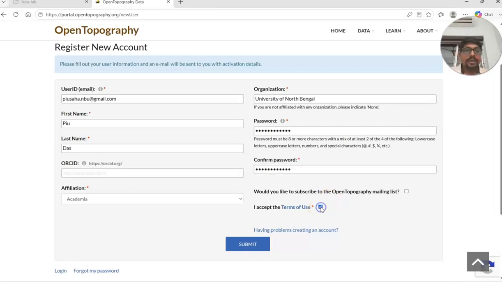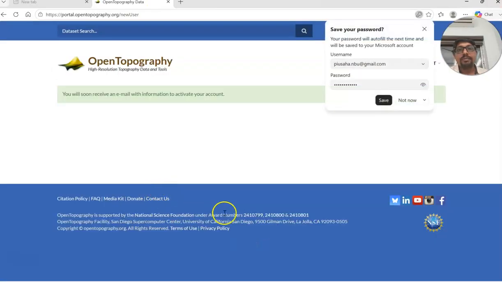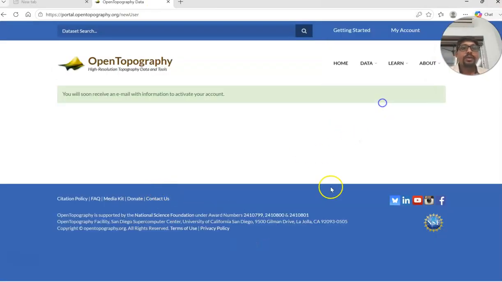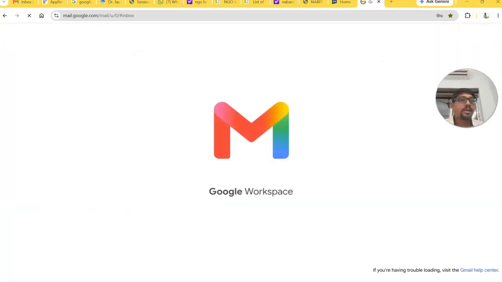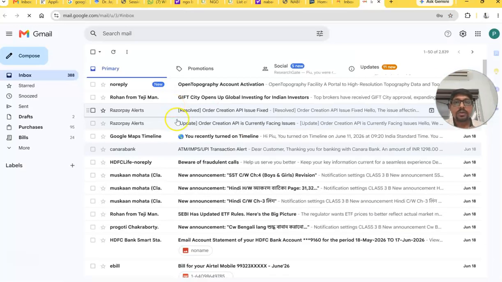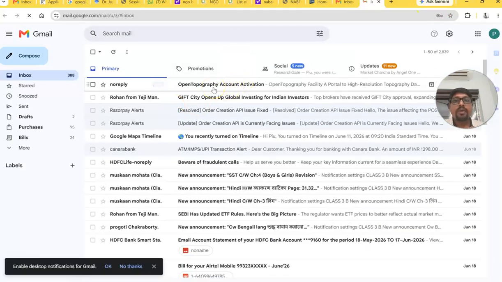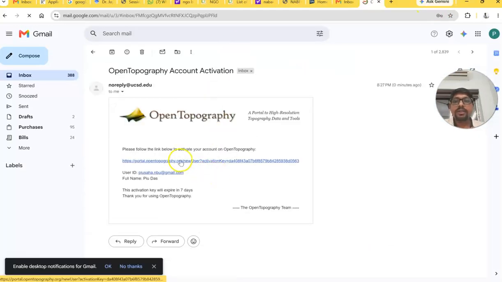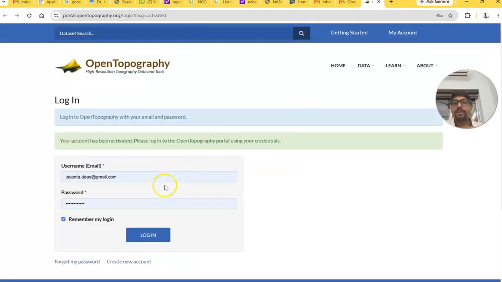Then we have to accept terms and conditions, then submit it. After submitting, you will get mail. Check my mail ID. See, I got this mail from OpenTopography, activation. So we need to confirm or re-verify.